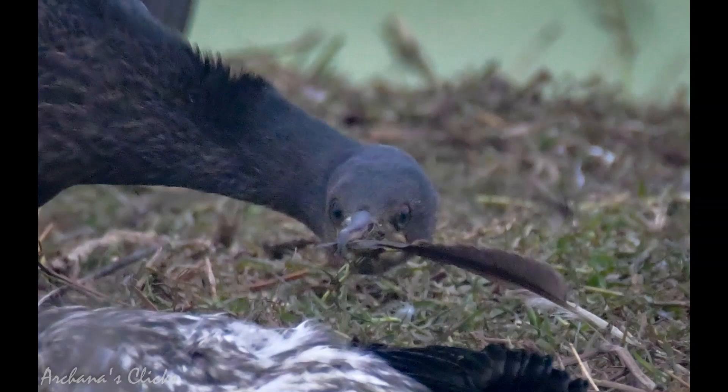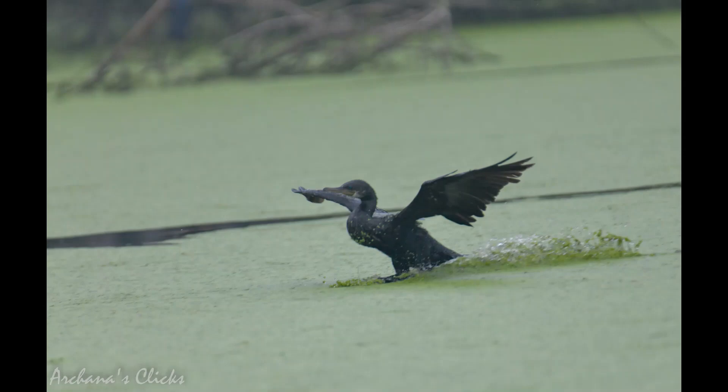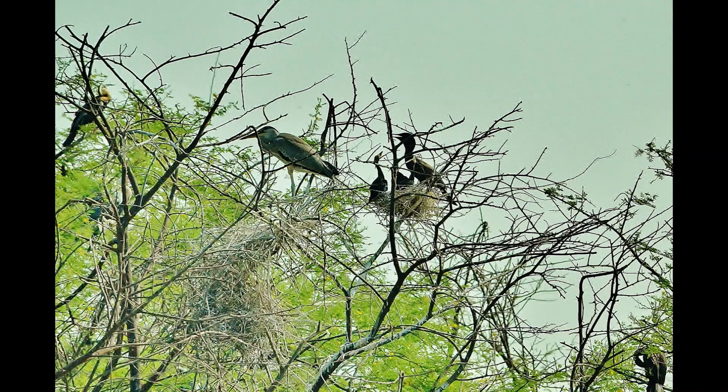The first picture looks like a mother holding a feather in her beak with the dead chick below — the ventral feathers are white. At the back, a couple of birds appear to be mourning. The bird was repeatedly touching the body with its beak, and the feather appears to have been pulled from the dead bird while trying to move it. Research found no mention of cormorants eating dead birds, but there are accounts of birds in grief pulling out feathers. Birds too possess an amygdala, hypothalamus and neurotransmitters.